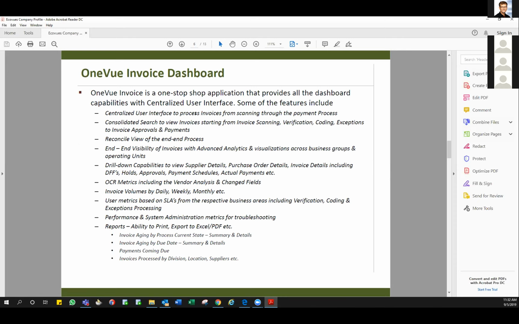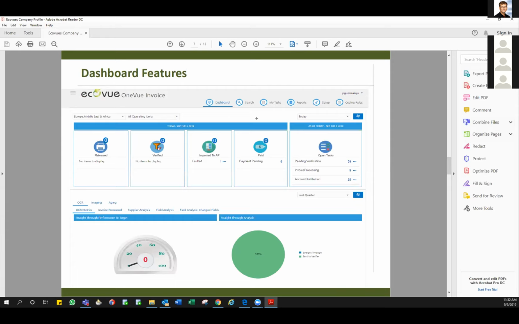So, going through, I just wanted to show you some of the features in the UIs that we have built. This is the main dashboard page where users can log in, look into their invoices, and see where they are within the process. It will show you all the metrics around each of the phases that the invoices go through, and gives users the ability to search for the invoices as well. I'll just go through each of these slides here.